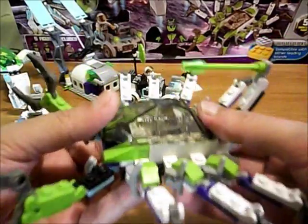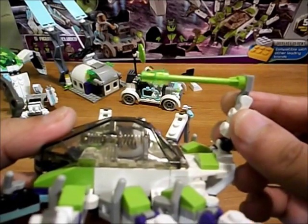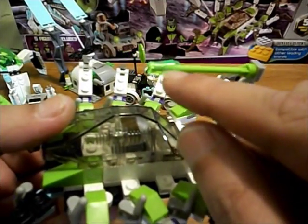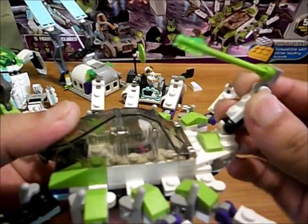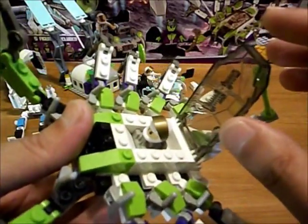And then we got our Scorpion tail, such as it is. Not much of a Scorpion tail. I do like this nice green cone at the end there, laser cannon. We got that. And there is our pilot.